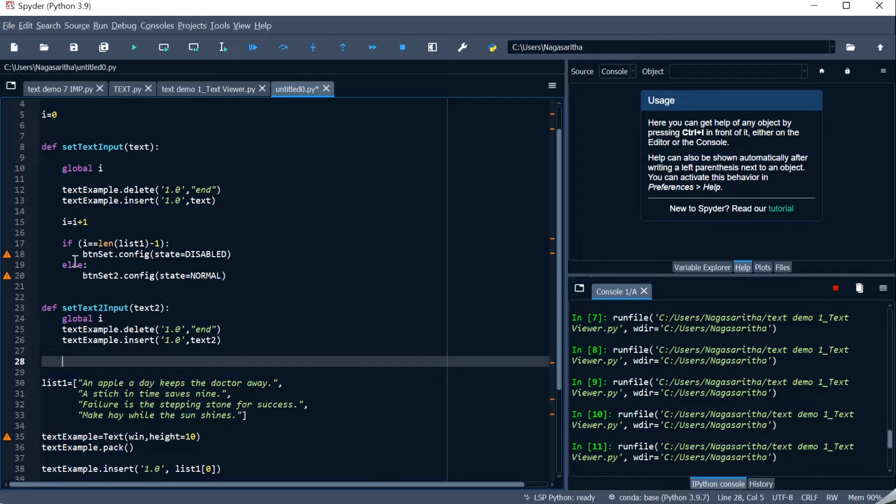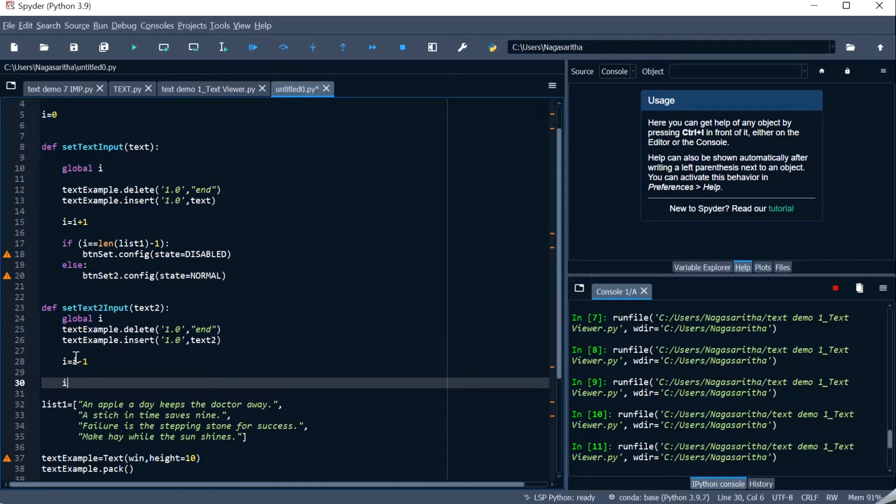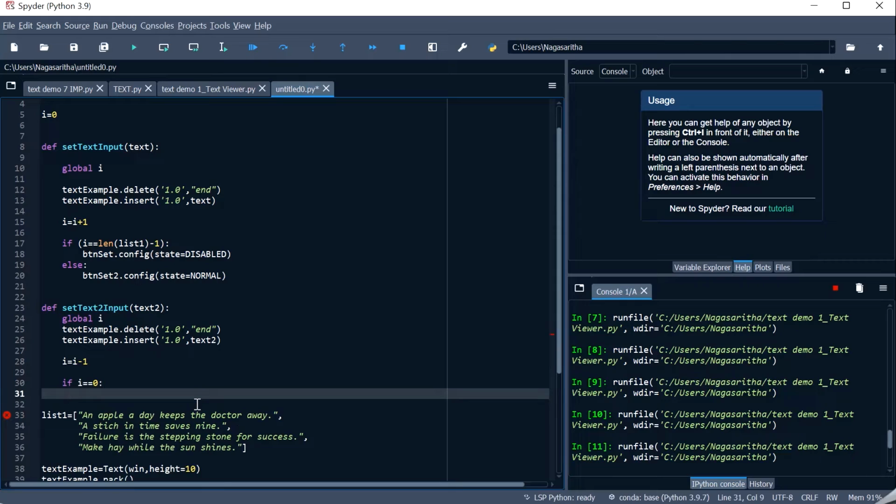Here I was incrementing I. In the previous function I have to decrement I. So I'll say I equal to I minus 1. If I equal to 0, that is the first proverb, that is an apple a day keeps the doctor away, then previous to that I don't have any other proverb, so I'll disable the button.